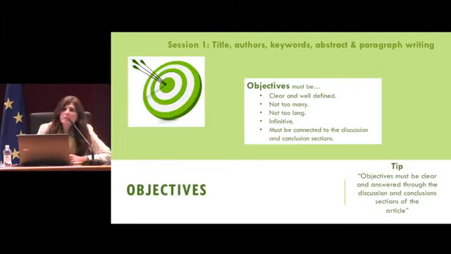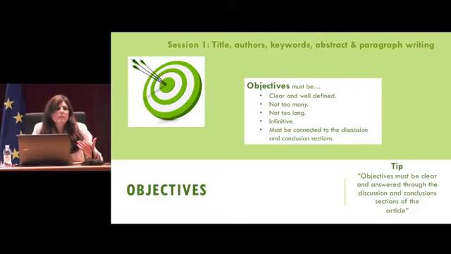And very quickly, let's go to the objectives. The objectives are part of the introduction, in which you are supposed to write the main idea: what this is for, what this article is about, and what my objectives are. They must be clear and well-defined. I'm sure all the groups can imagine the 2 or 3 objectives that you can prepare for your papers. I want to get a clear conclusion about whether, for instance, learning different languages from very early ages is a good way of acquisition, whatever the objective is, right? Or I want to know whether the more languages we learn or work with together, the better for this or that. So, clear and well-defined objectives.